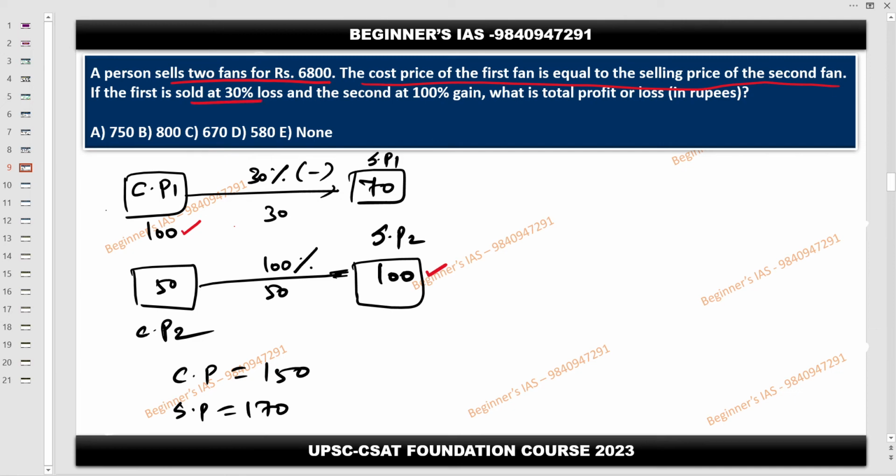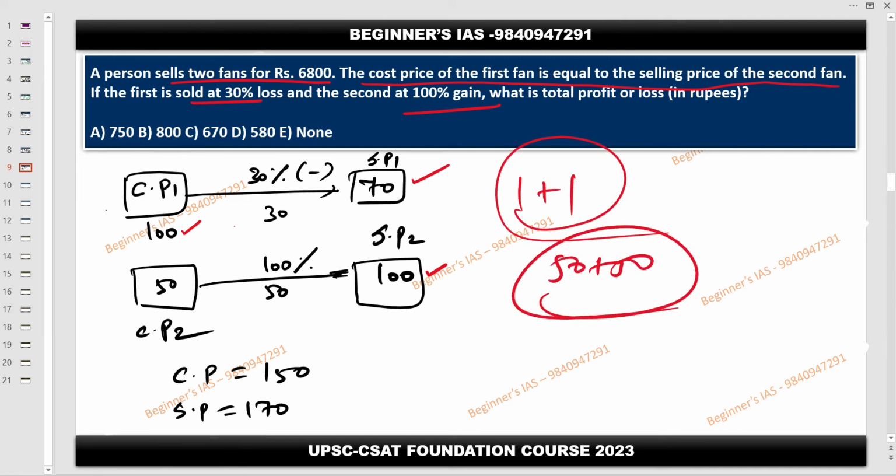The first one is sold at 30% discount. Discount means minus, so the selling price is equal to 70. Understood? Now listen carefully. Here 100. To get 100, what would be the cost price? 100% increase here. So 100% means 1 rupee has to increase, and 50 rupees means 50 rupees have to be added to reach 100. So to get 100, dash plus dash is equal to 100, but both should be the same. Since this is going to be the 100% increase, obviously we have to get 50-50. No other option. Understood? Everyone?